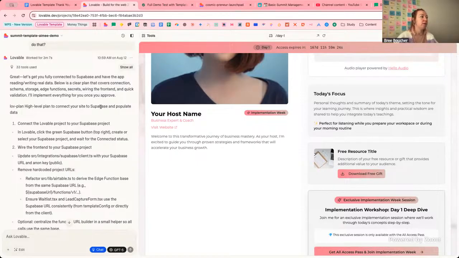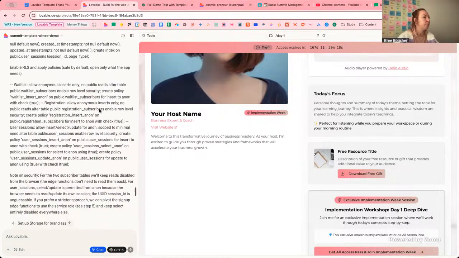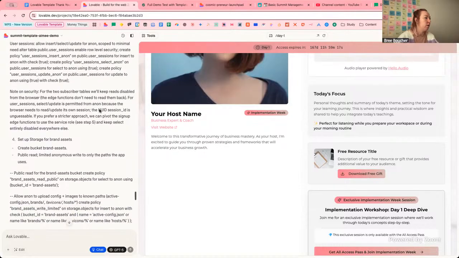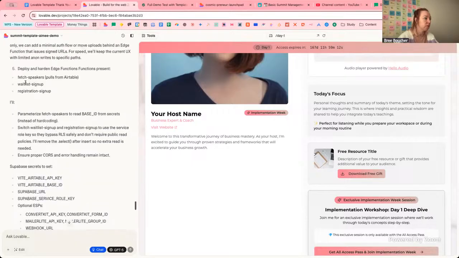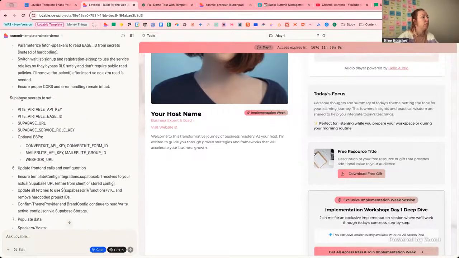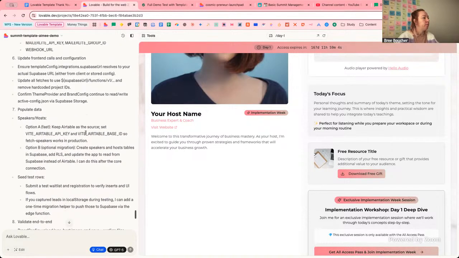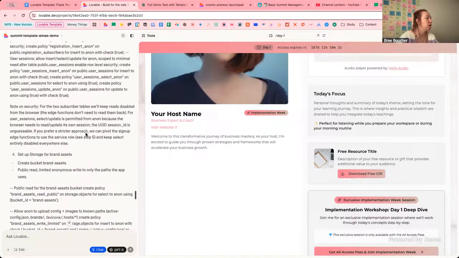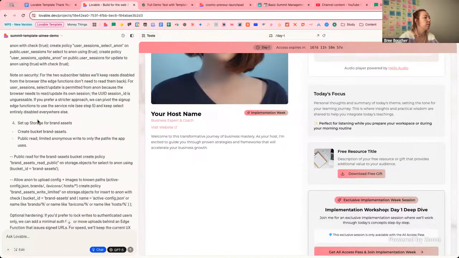So Supabase is definitely recommended as something that you want to have involved, and I'm just going to skim through all of this and assume it knows what it's doing. There's lots of stages. We're up to step five. You can see all of the things it wants to set up. It creates buckets for the brand assets.